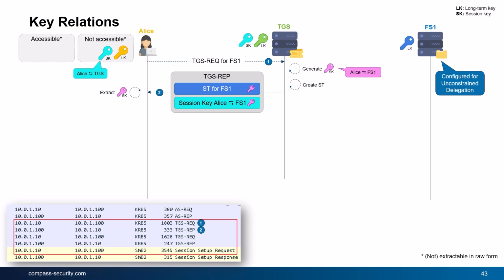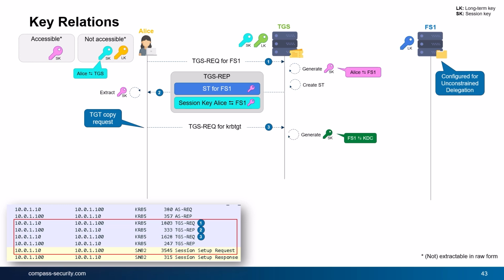Now the client will extract the session key from this message, and since this session key is associated with a service ticket, it will be accessible to us as a user. That means we can extract it programmatically and use it ourselves. Then, since the OK-AS-DELEGATE flag was specified, our client will request a copy of its TGT. So it will send another TGS-REQ. That will be request number 3 in the Wireshark record. And this request, again, nothing special about that.